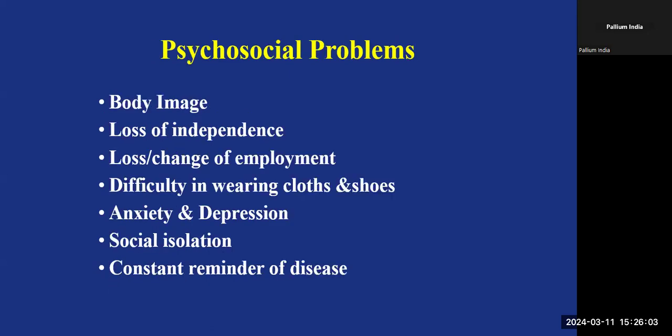Coming to the body image, I have seen many patients with lymphedema. Whenever they come to us, they usually cover the lymphedema part with their sari or dhoti or whatever it is. If they have a long towel with them, they usually cover the lymphedema area with the towel or sari. So they are not willing to expose the affected limb to others.